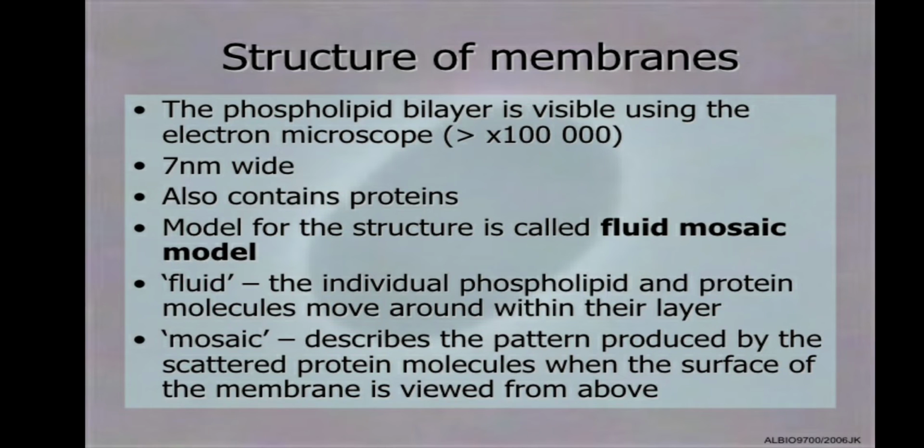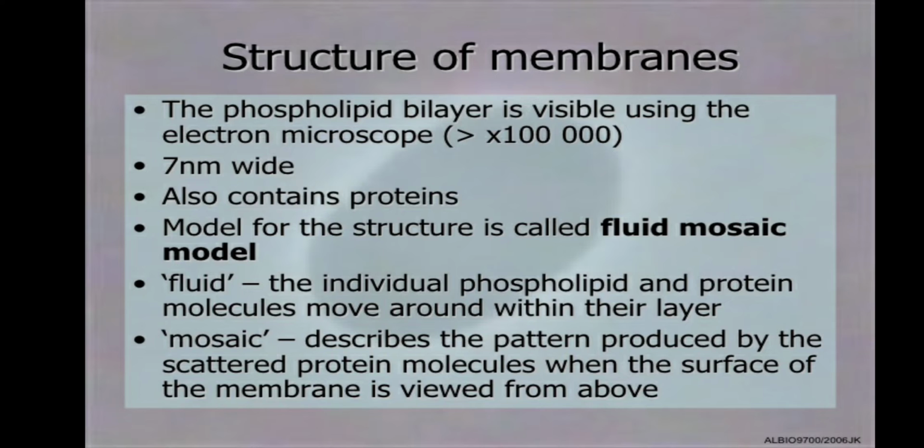The word fluid represents lipids and the word mosaic is basically used for the pattern which is formed by proteins embedded in the lipid layer. So the fluid mosaic model is also known as protein iceberg floating in the sea of lipid. Because we know in the sea icebergs float. The same way the sea is made by lipids in the plasma membrane and proteins act as the icebergs which float in the sea of lipids. So icebergs can change their position because they are moving. The same way proteins in the lipid layer are also floating and they can change their position.